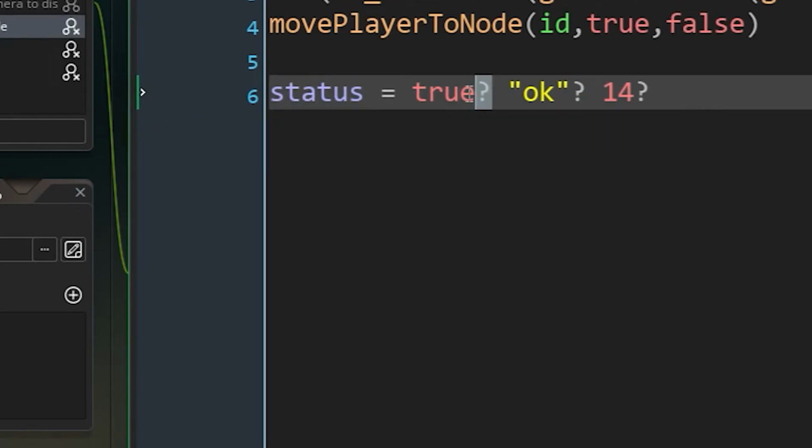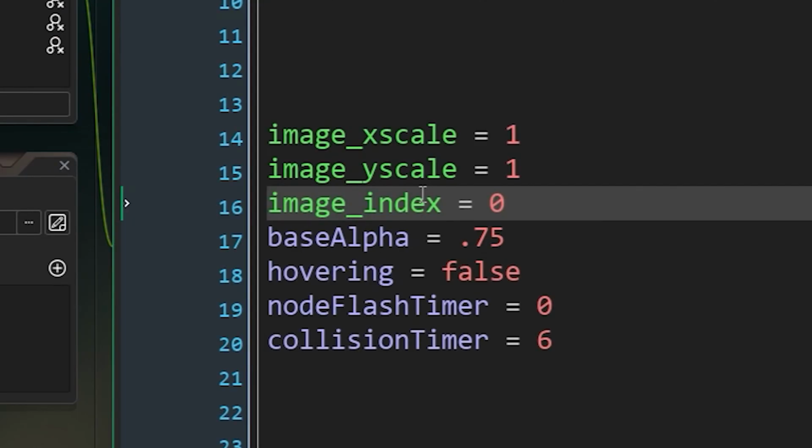Is the status supposed to be whether it's working or not? Is it supposed to be some kind of string code, a name maybe? Or is it an integer code, 0 through 15? Who knows? I forgot. So whenever possible, you want to take good care to make sure that all of your variables have values that you remember the type of.